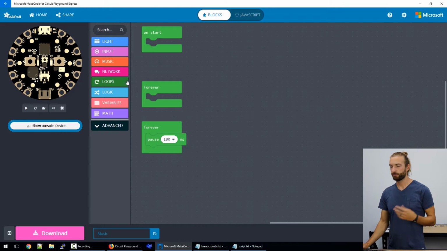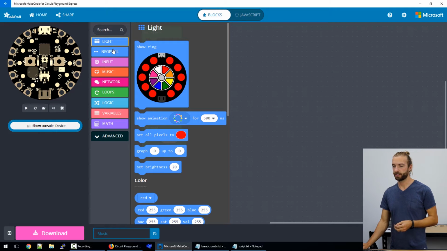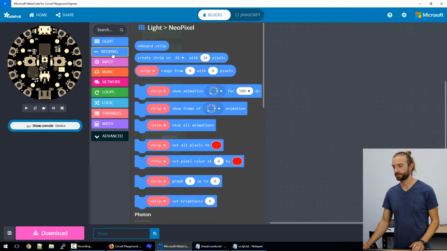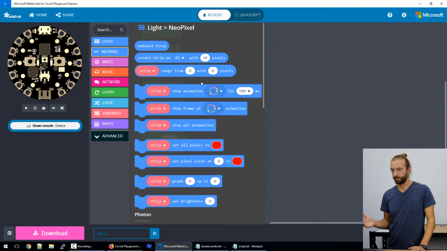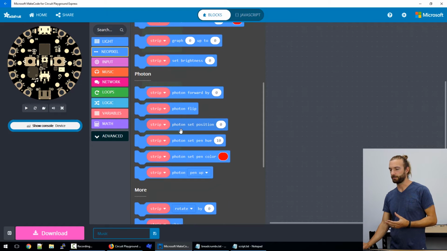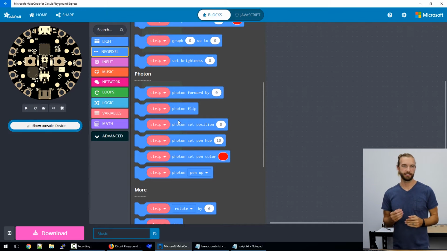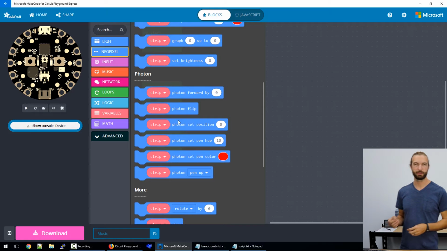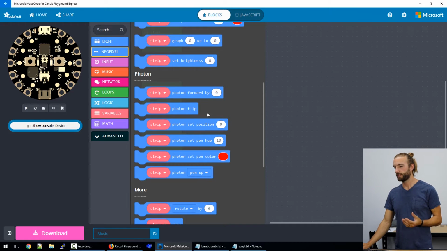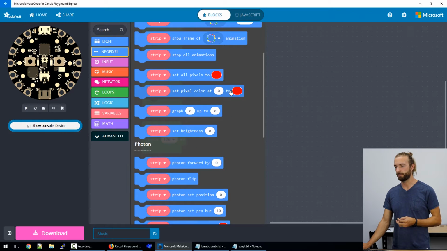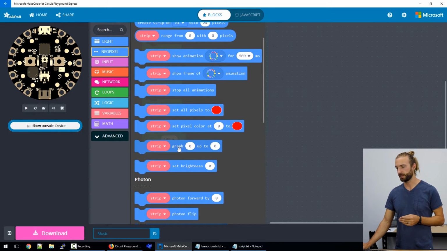So the first thing we're gonna talk about is using external strips with MakeCode. We'll go into light, and then as soon as we click on light, a new option appears and it's NeoPixel. And this is how we do strips off the board. The first thing we need to do is grab whatever animation we want to use for the strip. All the same functions are available that are available for the ring that we've probably used already, and then a few extras that are specific to light strips, and I guess you'd know them when you need them. I don't want to get too distracted by those now.